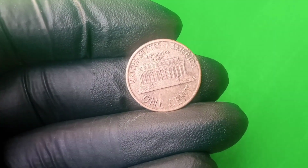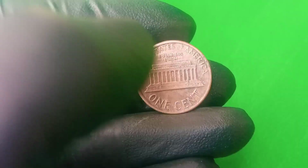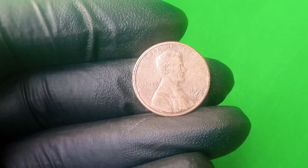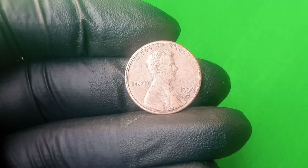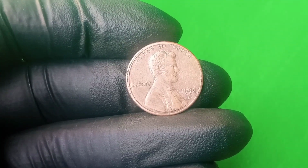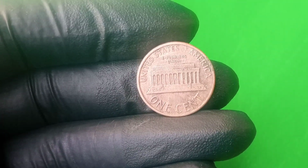If confirmed, such coins would stand as phenomenal rarities, as the difference in metal composition significantly affects both the weight and the intrinsic historical appeal of the coin. A copper 1992 Close AM penny, for instance, would not only defy normal minting procedures but also represent an incredible crossover of two historical eras in Lincoln cent production, thus commanding monumental collector interest and driving speculative valuations into the tens of millions.